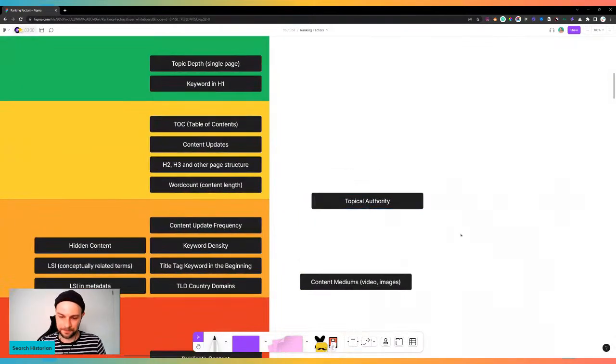So for those who don't know, topical authority is the websites' or domains' overall trust factor that it has in a specific set of topics or things that it's speaking about. Topical authority usually consists of having your website cover everything there is to cover on a specific topic or multiple topics, and every part of it has a specific page dedicated to it. We spoke about it a few times already in this stream and in other videos I made.